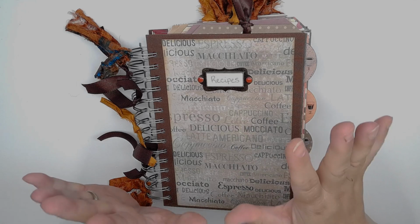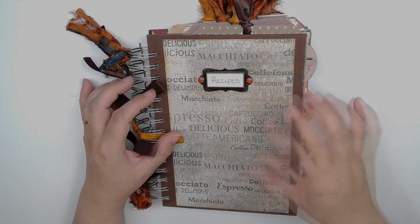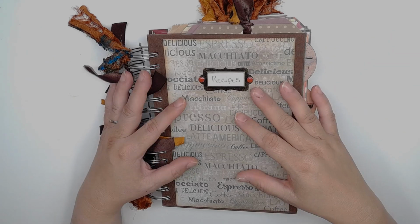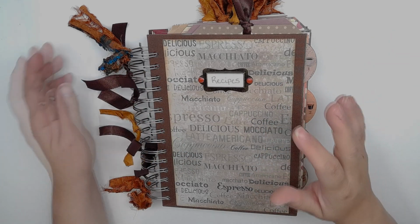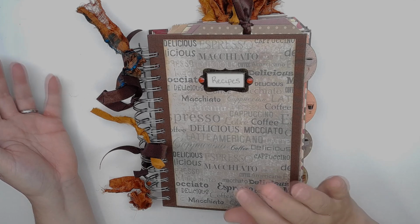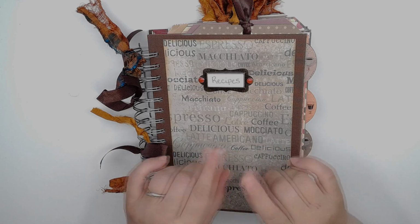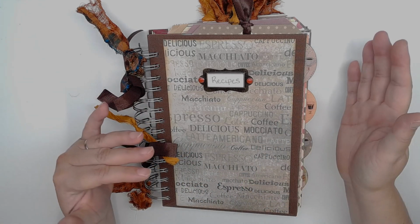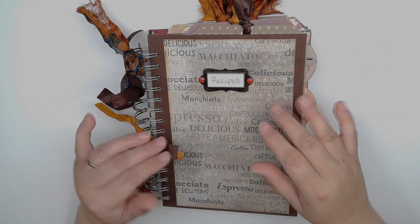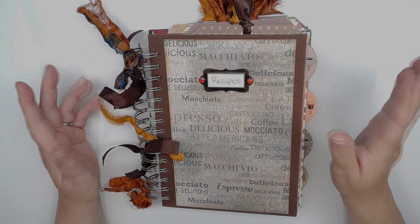Now, I haven't put them in the book yet. I'll show you how I plan on doing that. I have made everything ready for it. I haven't put anything in the book as yet, and I've made it the way that I think, though I like to be slightly random. I do like to see pictures, so I plan on using pictures. Probably we will make the item and take a picture and put that in there rather than taking the picture from the web, but we'll see what happens. I'll show you what I mean when I get going.